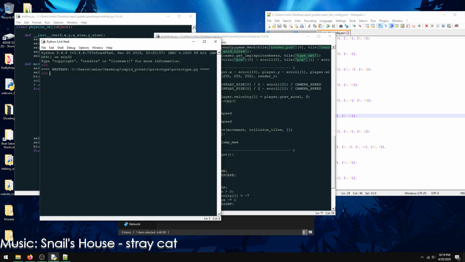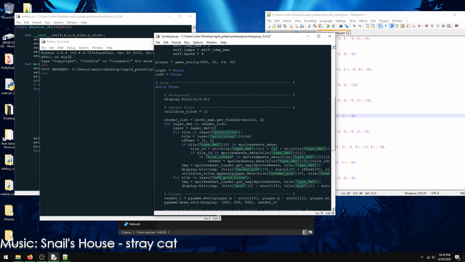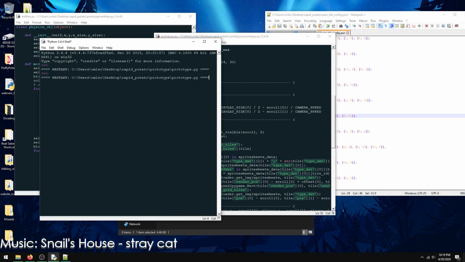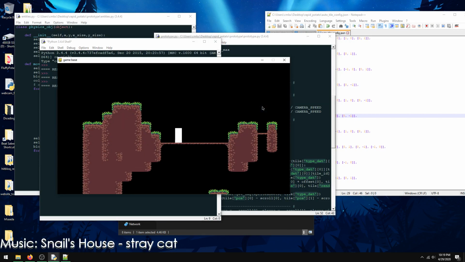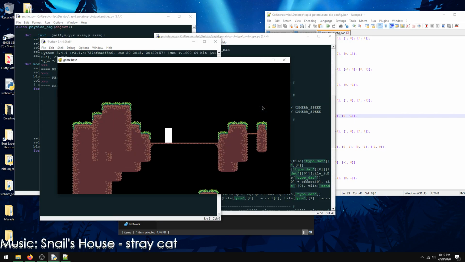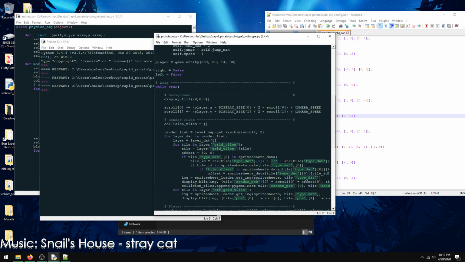Oh, hold on. I'm not going to do this over in the player code. I'm going to put it over in the background code. And also that needs to be displayed as 1 for the y-axis. Now it's centered. That jittering on the player, I think, is from the scroll.